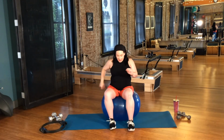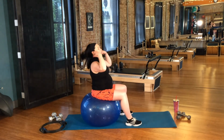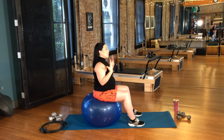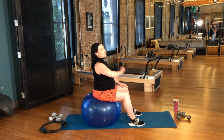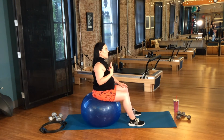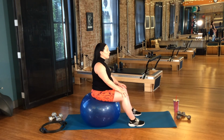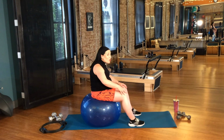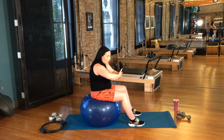So the last tidbit I learned from the owner of Move Studios, Lindsay Hanahan, is a nice little thing for you to learn before baby is born, before nursing. And this goes for everyone, not just pregnant ladies, but figuring out where your head needs to be on top of your spine. Because as you get more pregnant, right, farther along in your pregnancy, you start to do this. And sometimes you do this.